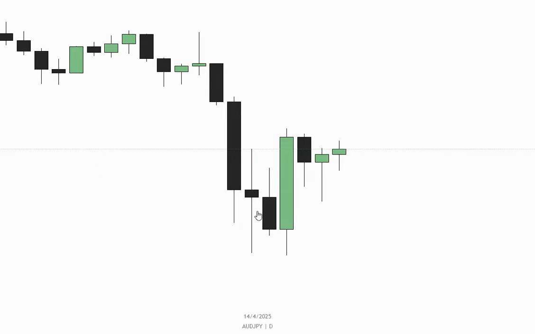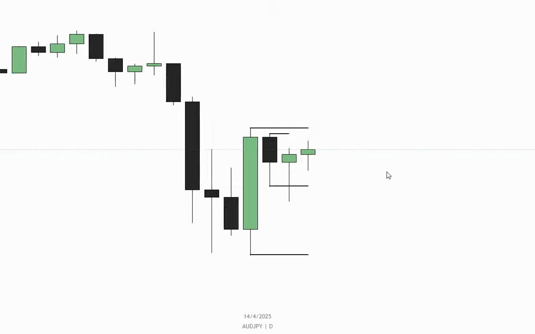What I want you to look at, number one, is when you're looking at the previous day's highs and lows. For example, you have a previous day high here, another low here, see that? Then we have another previous day high here, another one down here, look at that. So now with this, you are looking for the next day to manipulate the previous day high and low. If it takes the low of the previous day, you target the high. If it takes the high, you target the low.